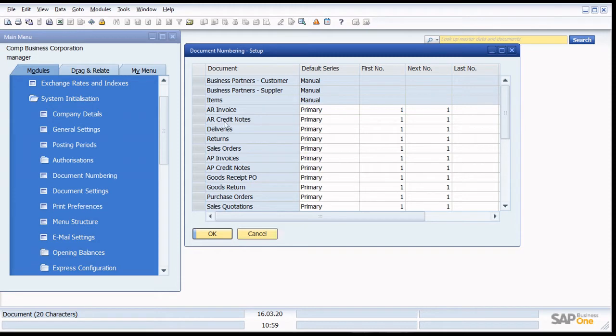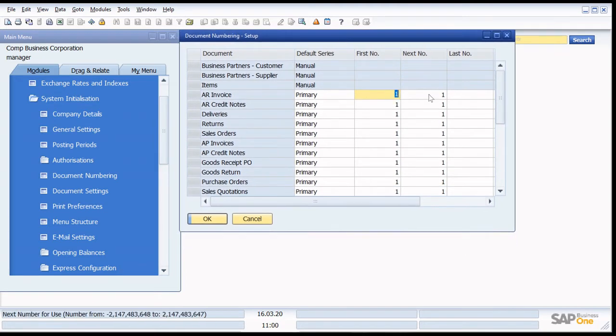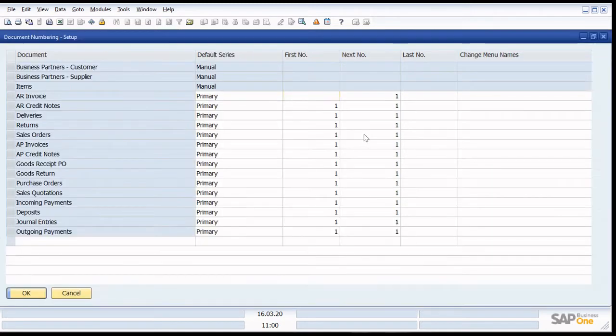But just to give you a glimpse, the series here says primary. You can actually change, let's say, the suffix of your document numbers. So you have here an expectation of the first document number, which is number 1, and the next document number of that invoice.